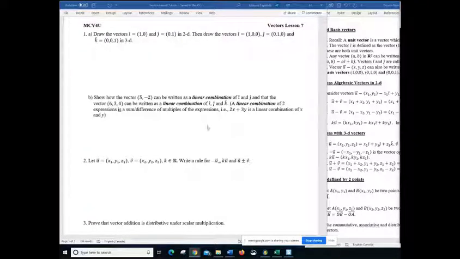And just to recall what a linear combination means, it means that I'm allowed to add and subtract expressions and take scalar multiples of those expressions. So 2x plus 3y is what we call a linear combination of the expressions x and y. And we can take linear combinations of objects like vectors. So take a couple of minutes to answer question 1.